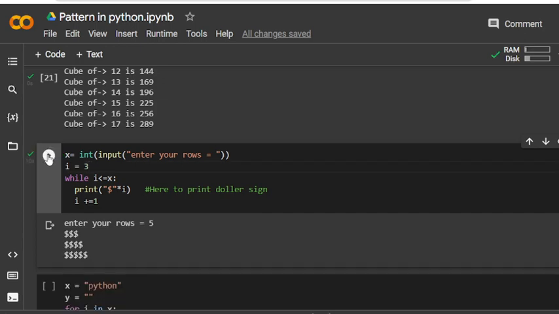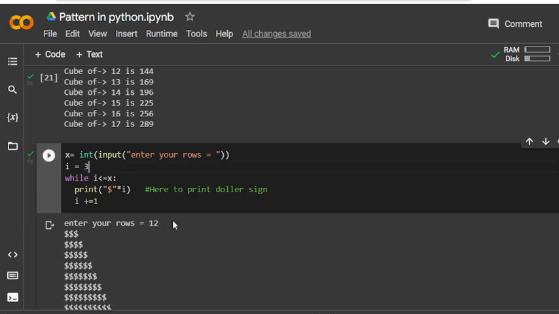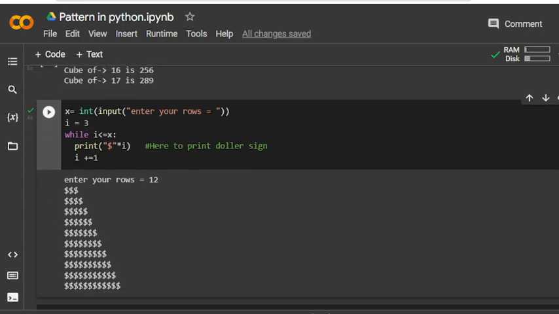So you could see here your pattern will start from 3 and till 5. So you could start from any number; if you write here 12, your pattern will start from 3, 4, 5. So it depends on you.